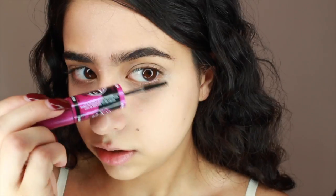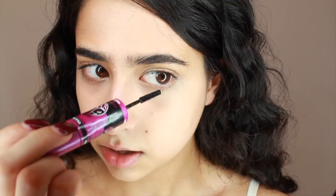I'm going to get really close to a mirror also so that I know I'm not having any strange clumps. Then if you want to do the bottom lashes, you can. I'm just going to do a tiny bit on the middle of my bottom lashes. I recommend a cream blush, but if you don't have a cream blush, you can use any kind of lip stains that you have. You can use like a lipstick and just kind of do a little bit and put it on there.